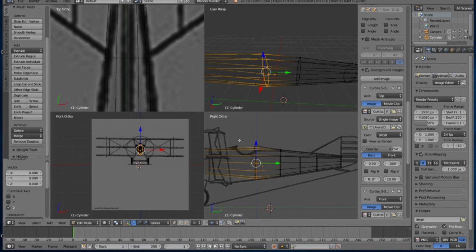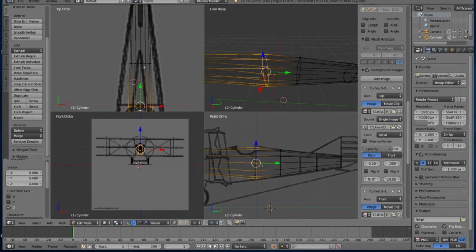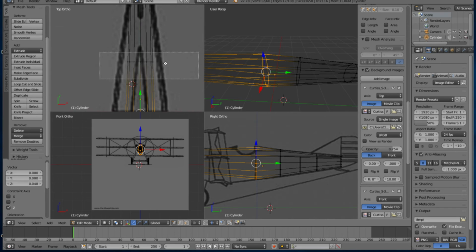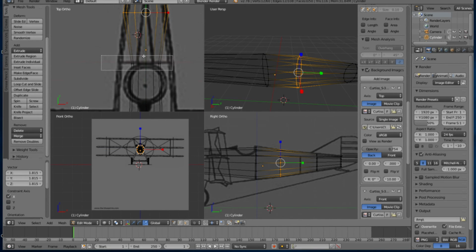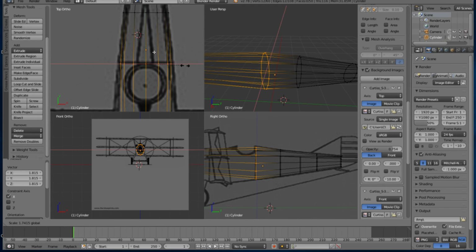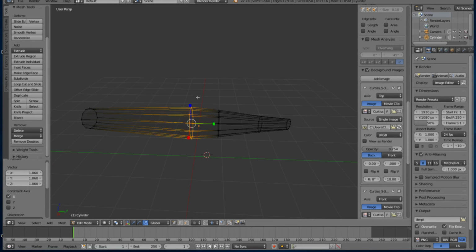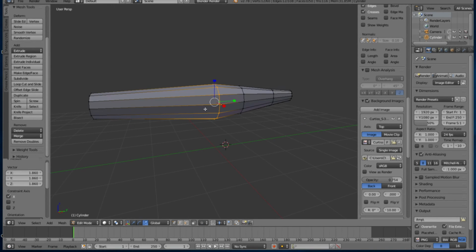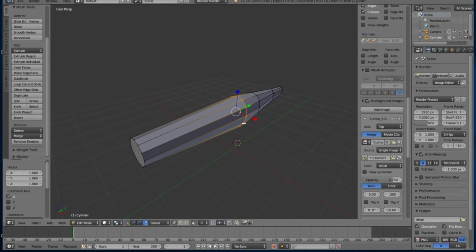So I have this part I've done, and now I'll do the same on the top view. Oh, sorry. So now I can go here on the top view, marquee select this group, and scale it to the place. Again, the next one, and scale it to the place. So I'm starting to define the shape a bit better. I'll just do it all the way to the end.